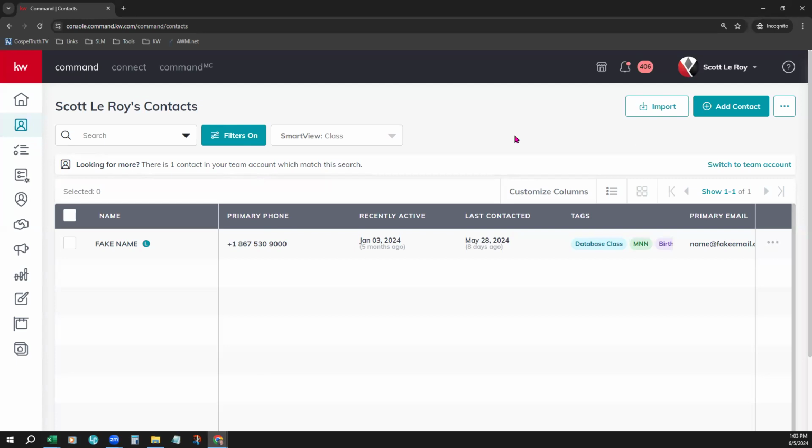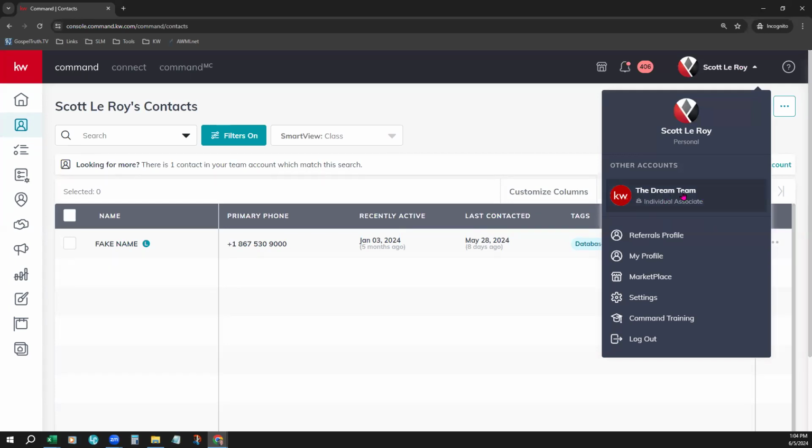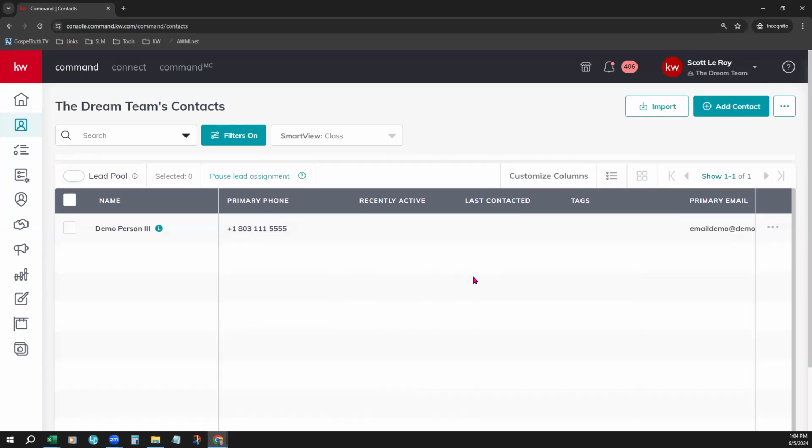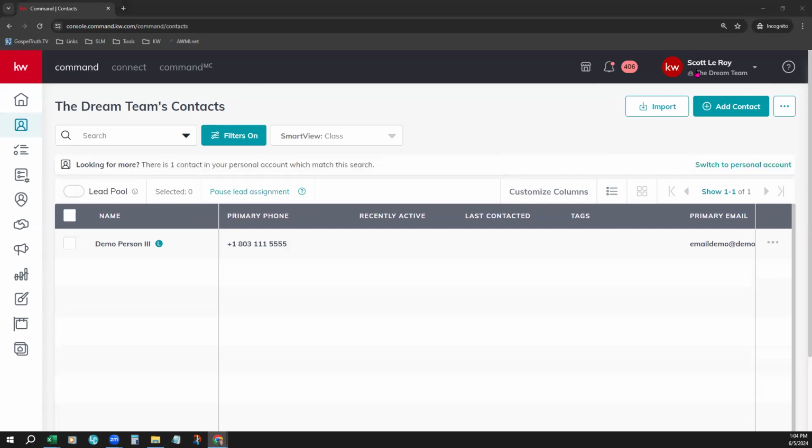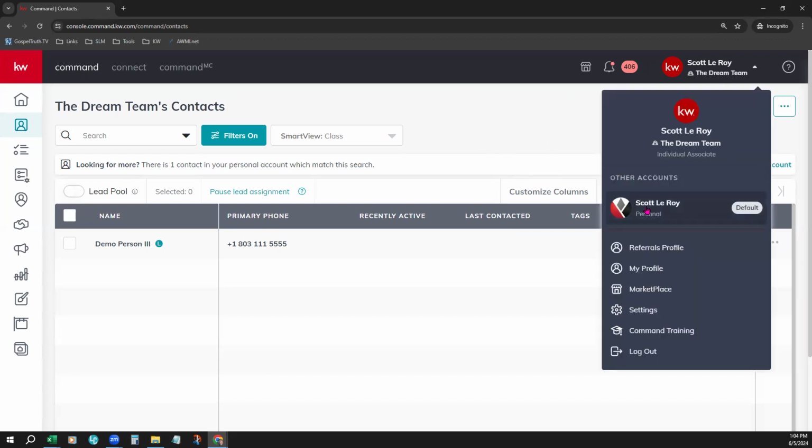This is the personal profile. You can see that by seeing that it is just Scott's name right here at the top right, which would just show your name. And then also here on the top left, you should also see your name reflected right there. If you are on your team, you would click on your name up here, choose your team profile. Notice that the contacts tab updates. It now is showing that these are the team contacts. And you also see your team mentioned up here at the top right. Okay, so just quick tip there, make sure you are on the contacts that you need to be on when working on them. Okay, so for today, we're going to swap back to the personal profile.